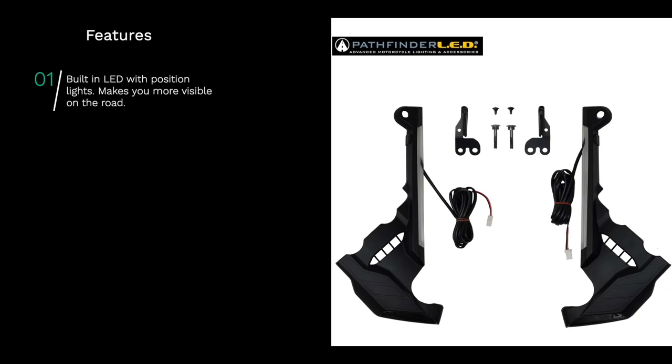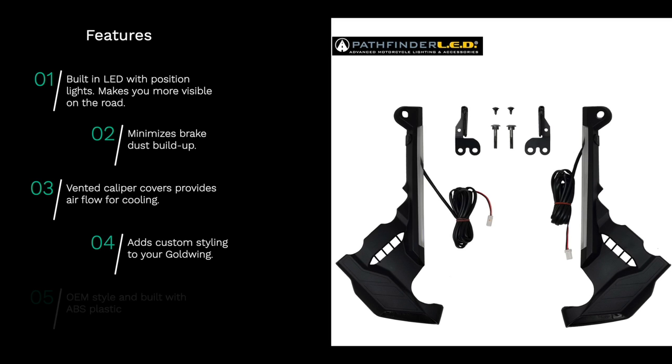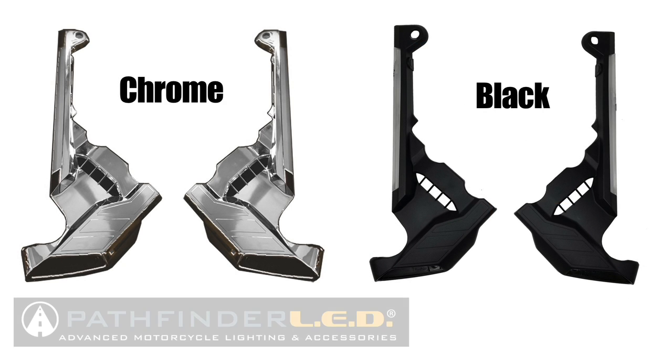These Pathfinder caliper covers have built-in LED position lights that make you more visible on the road. They minimize brake dust buildup, and the vented caliper covers provide better airflow for cooling. They add a custom style to your motorcycle, and they're manufactured from OEM style ABS plastic. The caliper covers are offered in your choice of chrome or matte black.